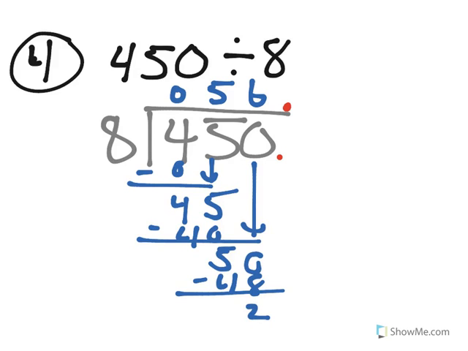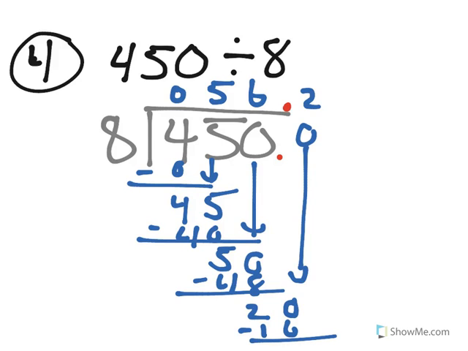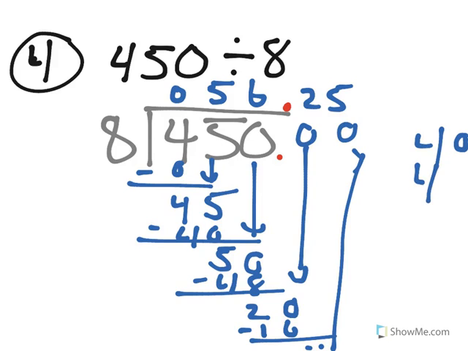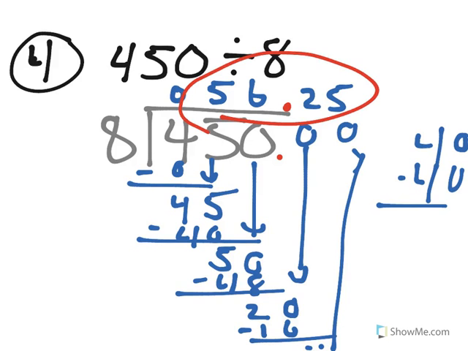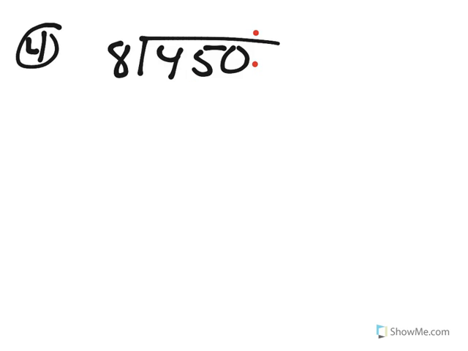Now at this point, I cannot just leave it there, so I have to put the 0 and bring it down. Does 8 go into 20? The answer is yes. 2 times, which is 16. That leaves me a 4, and I'm running out of room, so I'm going to put it right up here. Okay, so I have to add another 0, which is 40. And does 8 go into 40? 5, which is 40. So that's my answer, right up here, 56 and 25 hundredths. I did not like how that worked out with me moving it over, so I'm going to do it again.